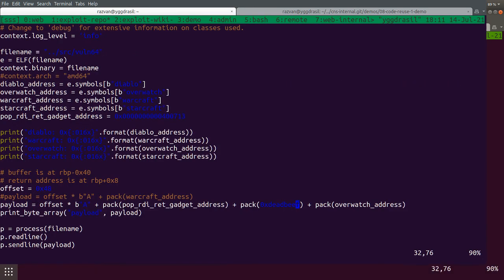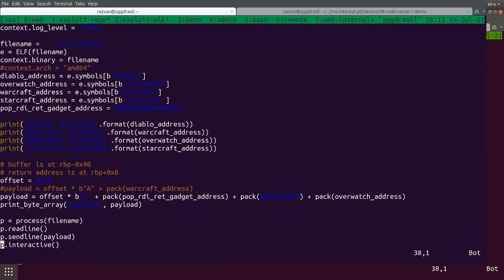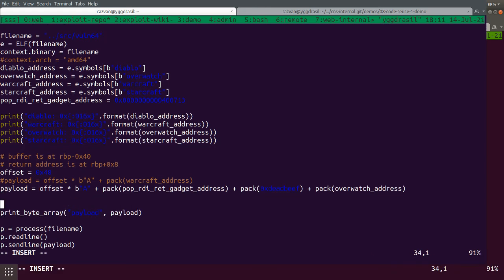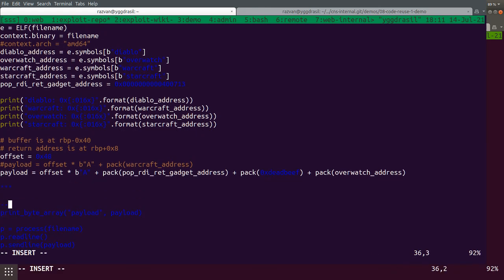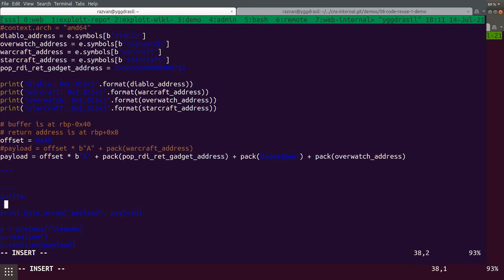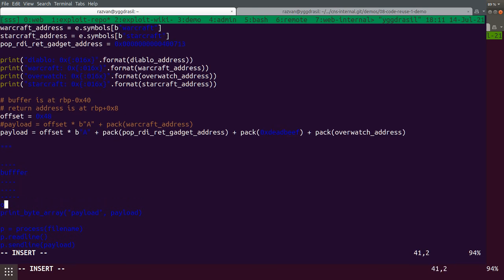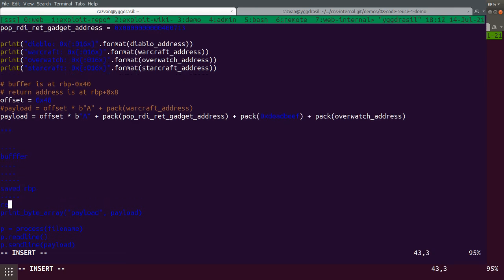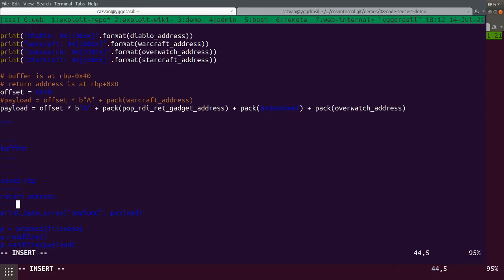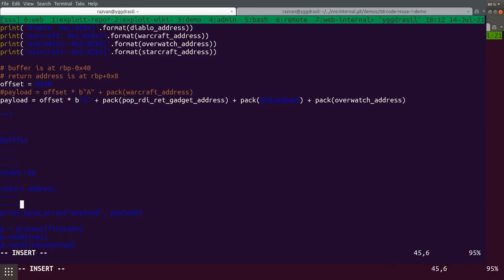So it did work. What did we do? Why does it work like this? Let's look at a bit of the stack, how it behaved. So we had the buffer here, then we had some info, and then we had the old RBP, let's call it saved RBP, and then we have the return address, and then other things.